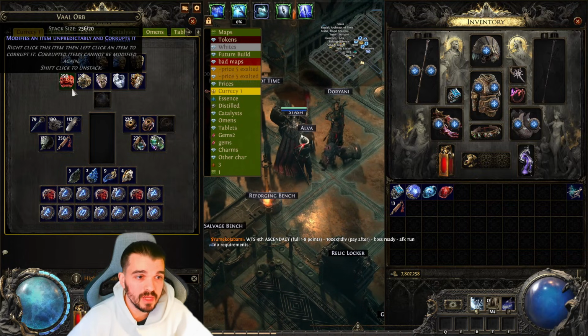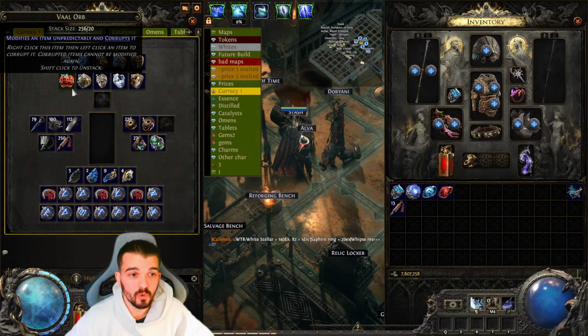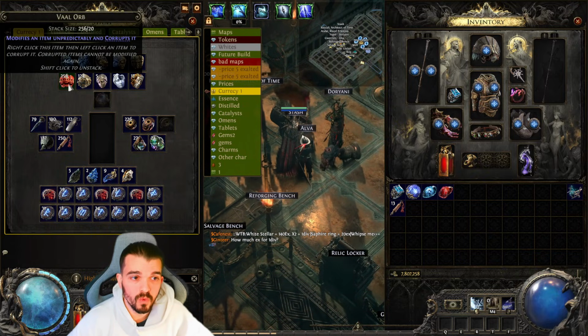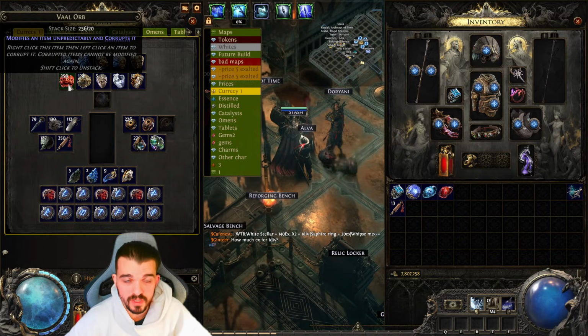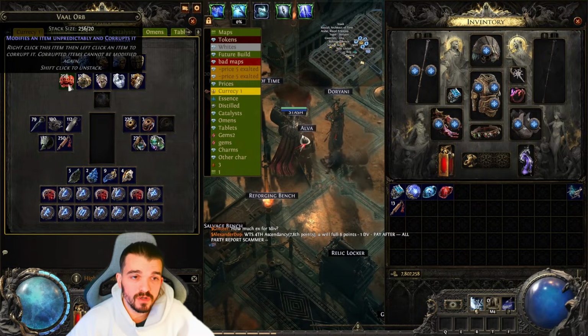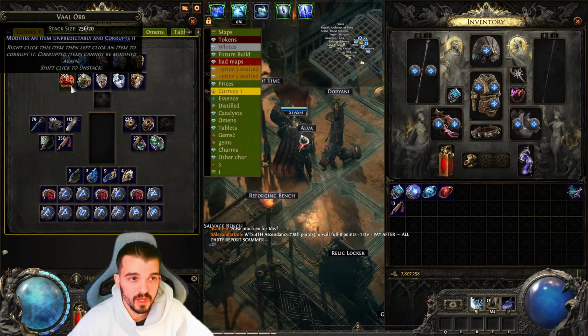Of course you can still use it, but depending on which tier and what level the monsters are, the better the resources you'll be getting. So it's really good when it stays as a T15 and increases all the modifiers, or if it turns into a T16. So if you're already getting a lot of resources, some divine orbs, it's a good investment to start doing that.